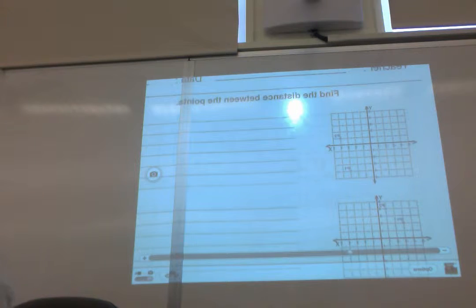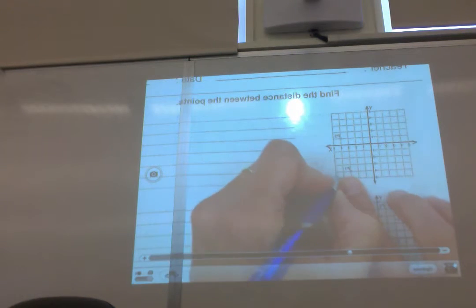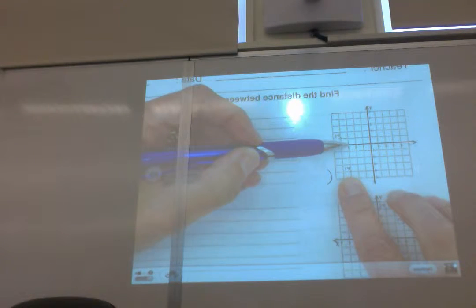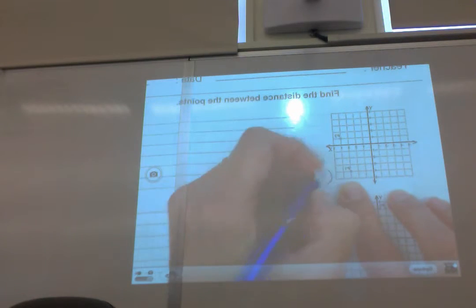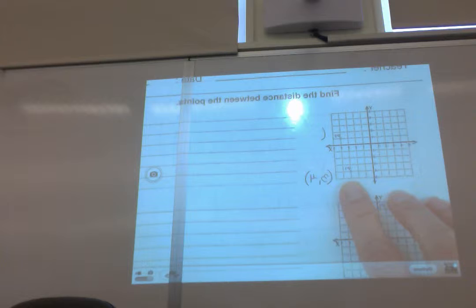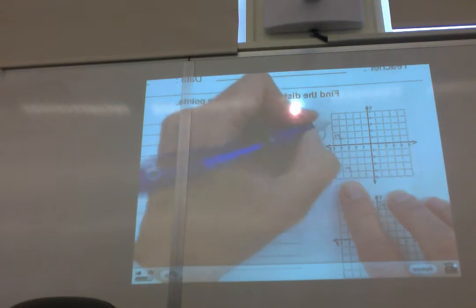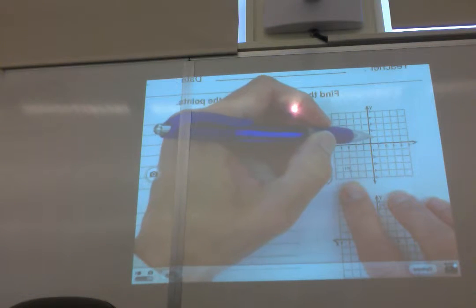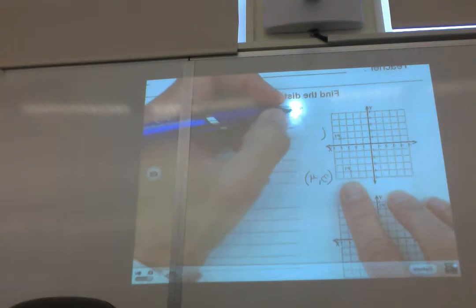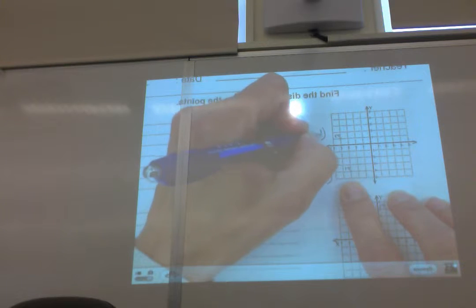Okay. Here we go. Again, P1. Take a look at how far over is P1. 1, 3. And how far down? So 3, negative 4 is P1. It's not 5. Look carefully. I'm just trying to find the coordinates of P2. What's the ordered pair there for P2? 4, 1. Thank you.